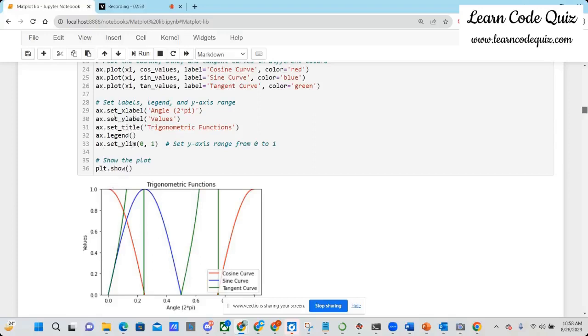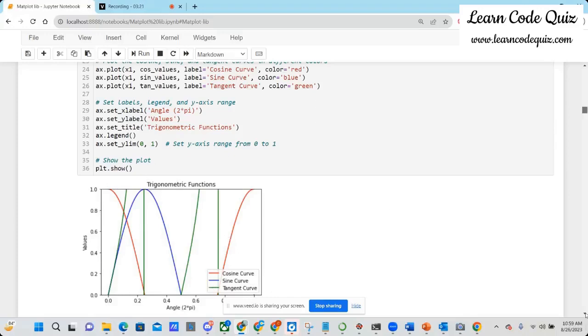And then set the x level, which is the angle times 2 pi, and the y level, the values, and the title, the trigonometric functions, the legend pops up, and then the limits 0 to 1 on the x-axis and 0 to 1 on the y-axis, and show the plot.